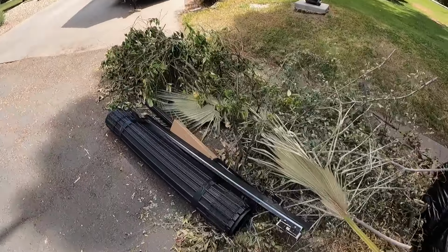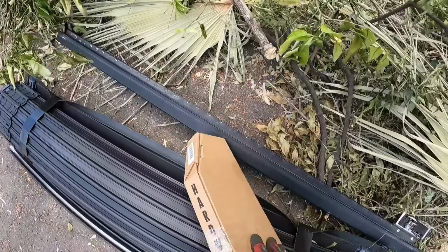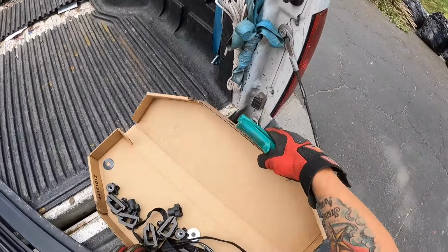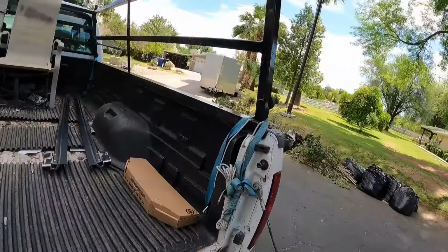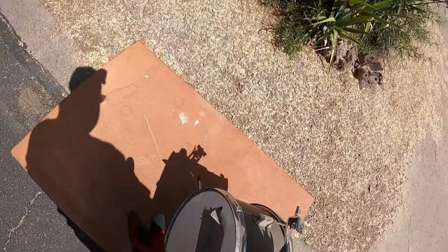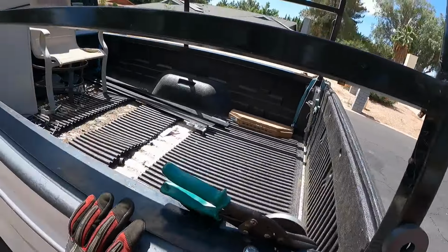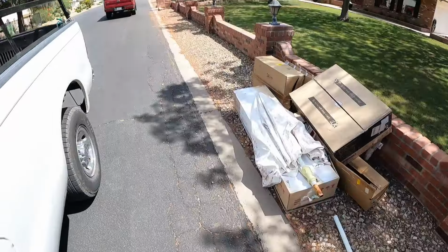Yeah. Got a tonneau cover. Part is plastic. Hardware. Okay. Keep it in the box. Well, all right. Not bad for the start of the day. I like it. Oh yeah. Baby, in you go.